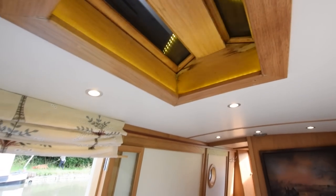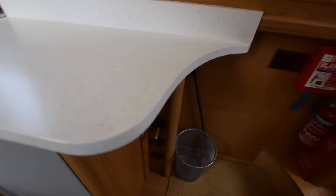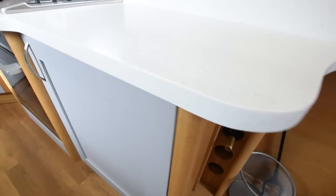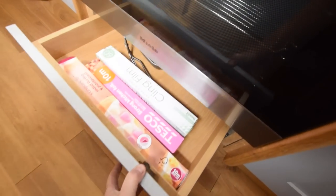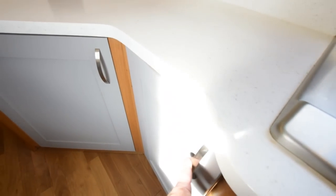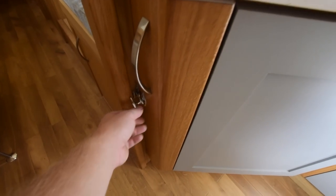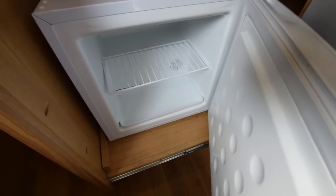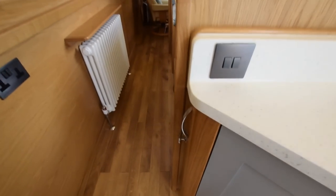All the lights on board are LED. Head height is six foot four and a half. This is the Miele four-burner gas hob — it's an electric oven as well, a Miele electric combination fan oven. There's the Neff washer dryer. The boat's immaculate, honestly — beautiful. Plenty of cupboard space and preparation surface. And this is ingenious — pull this out and the whole unit comes out to reveal a freezer. It's a 230-volt LEC freezer. Such clever use of space.